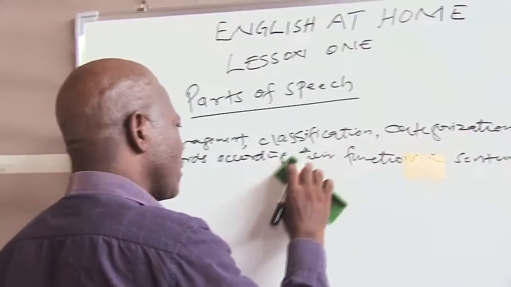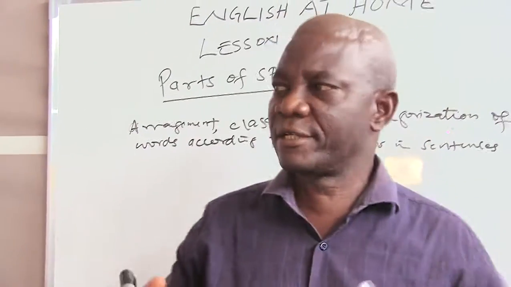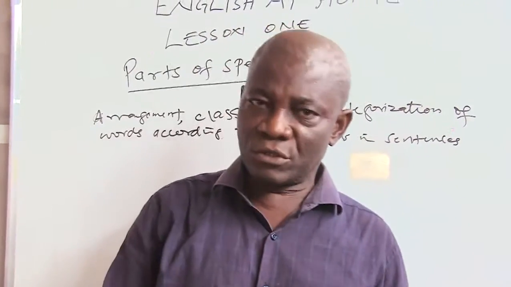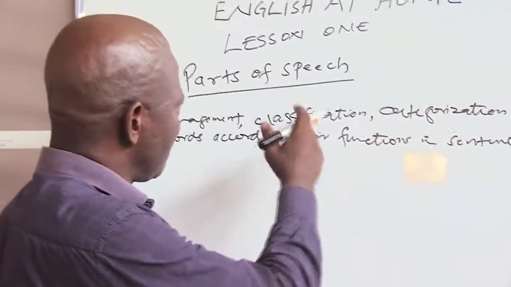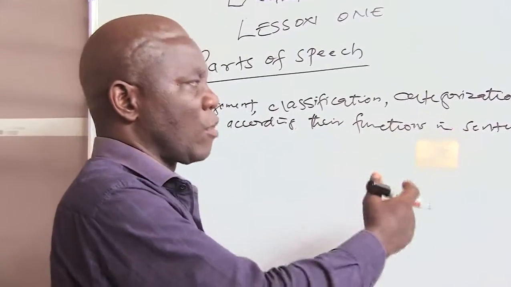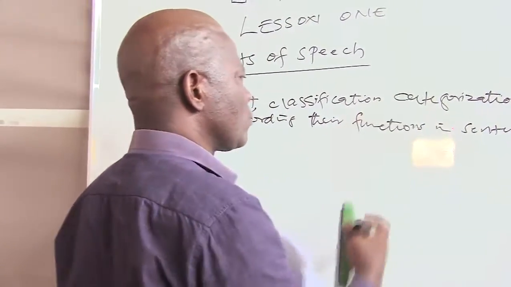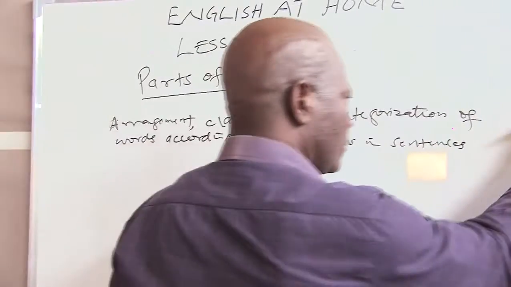This is an online English course, but yet I want you to make it feel real for yourself. So get your pen, get your paper, and make notes wherever necessary. So we say that the term parts of speech means the arrangement, classification, or categorization of words according to their functions in sentences.